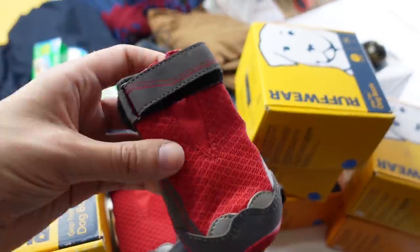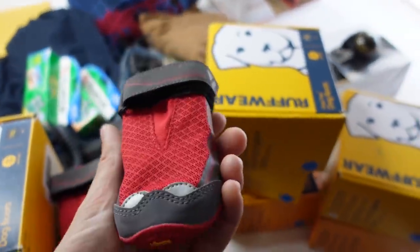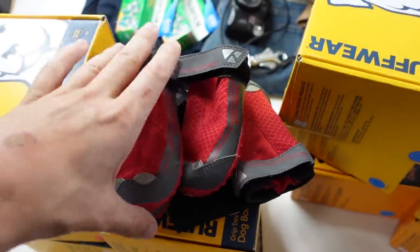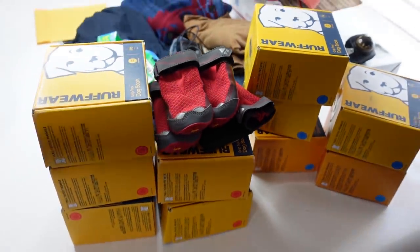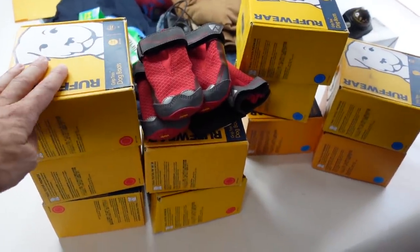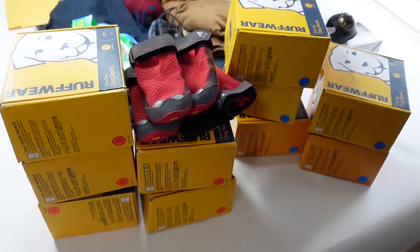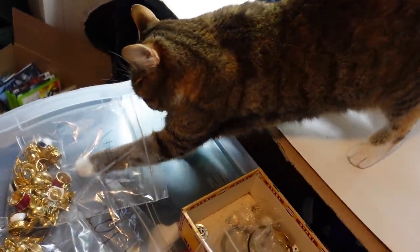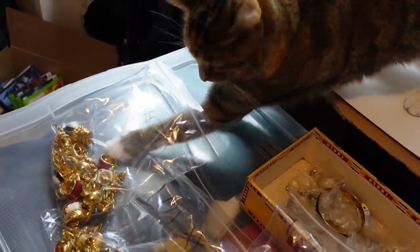This is from that first buyout I did like a year ago — I guess I just never listed these. I had a bunch of pairs of dog boots in it and it's the perfect time for those. I pulled them all out and listed them, and there were a bunch of sales over the weekend. Most of them sold between $30 and $35. Oh hey kitty, did you come out to help make sure all the orders are safe? What a good helper. Oh, you like the jewelry, huh?